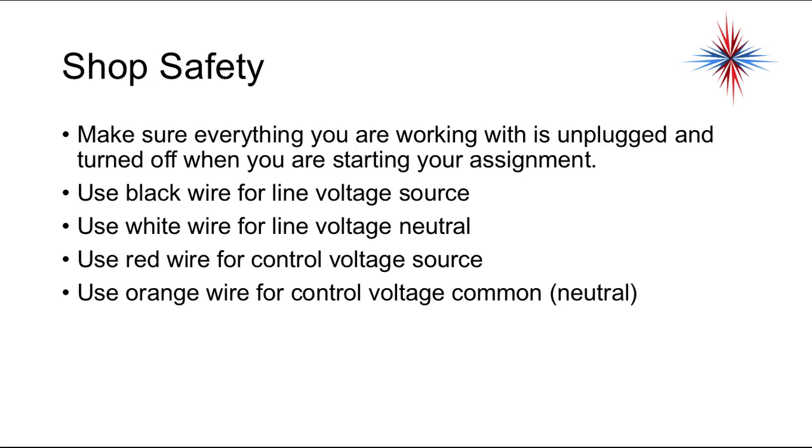So just a few words for those who are in a shop-based program or who are going to try to do these projects on your own. Make sure everything you're working with is unplugged and turned off before you start wiring anything. Use black wire for line voltage source. Use white wire for line voltage neutral. Use red wire for control voltage source. Use orange wire for control voltage common, which would also be neutral, but in control voltage we have a source and we have a common.